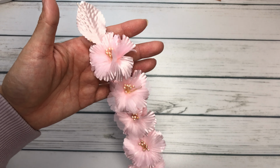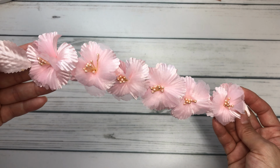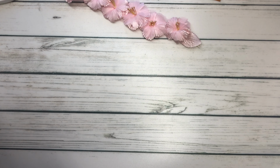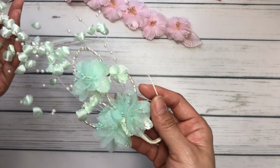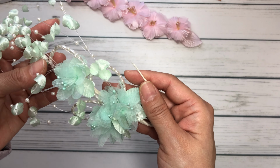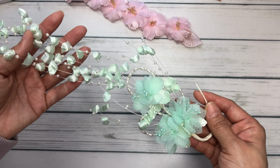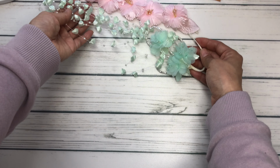So opening this box was like happy mail. I'm just gonna show you the floral pieces that came in the bundle, and I have to tell you, I've never seen flowers like this ever in my life. They're just so pretty, and just how shabby and whimsical, and I'm like, I need a special box for these. These ladies do not get to sit in, I don't know, a plastic box maybe, but they're so pretty.